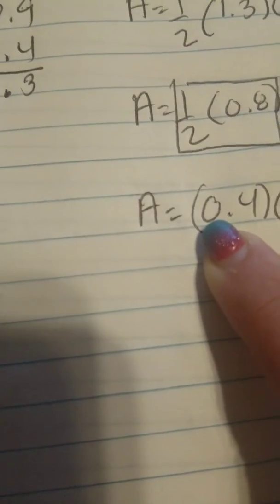So it's going to be 1.3 times 0.4. You don't have to utilize that 0 in the front because it's just a placeholder. There is one decimal place in this number and one decimal place in this number for a grand total of two decimal places within our answer. 4 times 3 is 12, put a 2 and carry a 1. 4 times 1 is 4 plus 1 is 5.